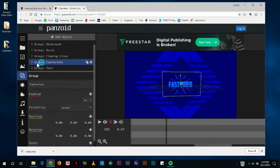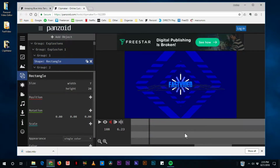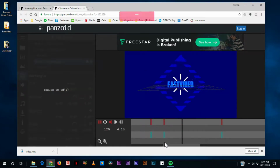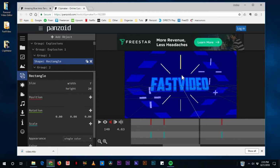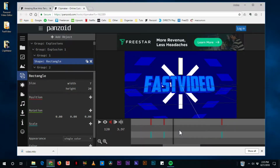And then we have the explosions, which are the ones that are coming right here. And if we go into it, if we check out a group and then see how it was animated, let's just play it. There you go, it's that triangle there. Look at that, these ones. So he made a group of triangles, he animated each one. This takes a lot of work, so very cool stuff.